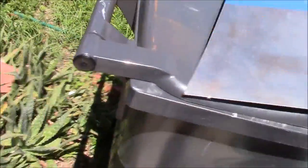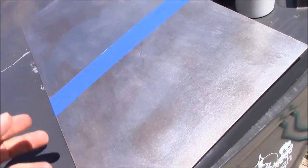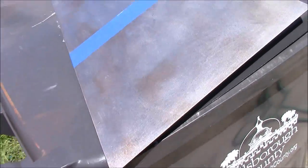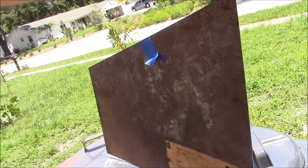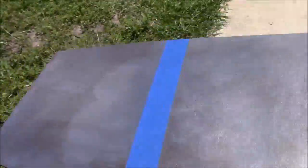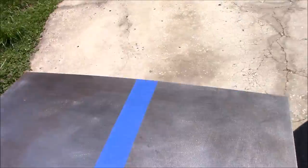But I have a brand new undercarriage rust preventative product, and to show you that it's not a bullshit product, I'll just leave it at that. I like to be as politically correct as possible, but to show you this stuff actually works, I have a piece of steel here, nothing fancy, and I've sanded it with 600 grit to remove all the rust. It did look like that. So I sanded it down. I have put a piece of masking tape in the center. Oh my God, it's hot.